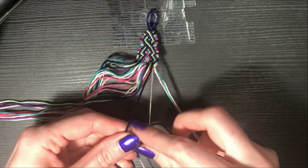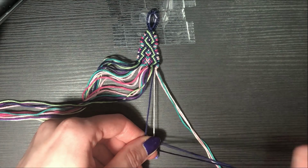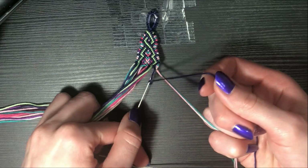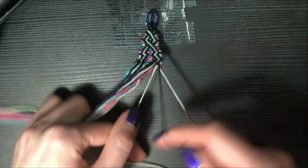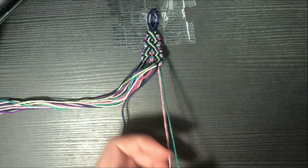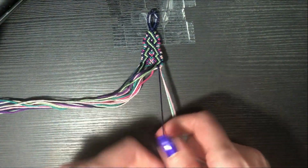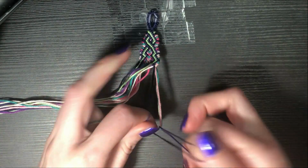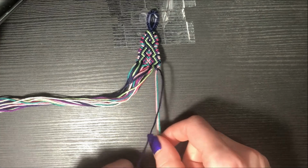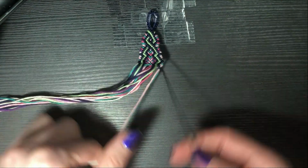And then while I'm here and have the strings in place already, I'm going to grab that dark blue from the right hand side and do a forwards knot with it. Just like so, and then I'm actually going to knot over the entire group while I'm here as well with a forwards backwards knot.